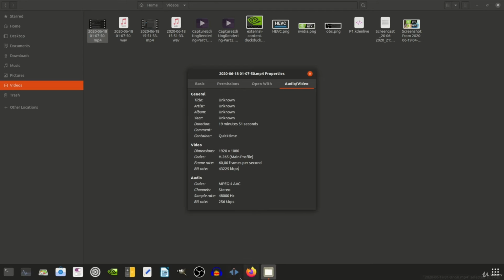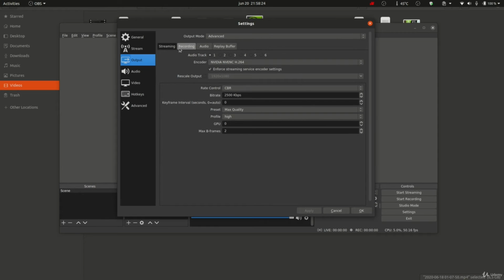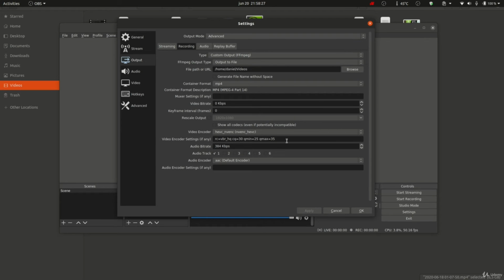And if you go to OBS again, settings, output, recording, here are the parameters we've set for this container and for this codec, which are basically the rate control, VBR HQ, and the CQ equals 30, and the QMin 25, and the QMax 35.